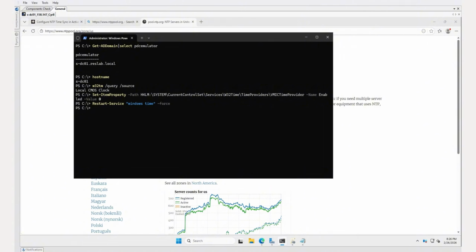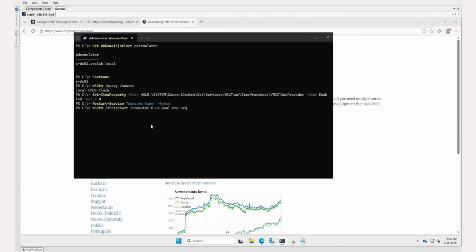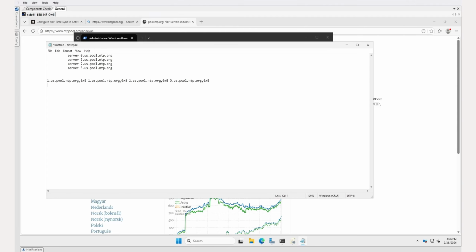First, let's verify that the NTP servers in this pool are reachable from this server and that firewalls are not blocking the access. Next, I will set these NTP servers manually as the time source for my PDC. The video description contains a complete list of all the commands used. Replace the NTP server addresses in the command with those that you want to use.